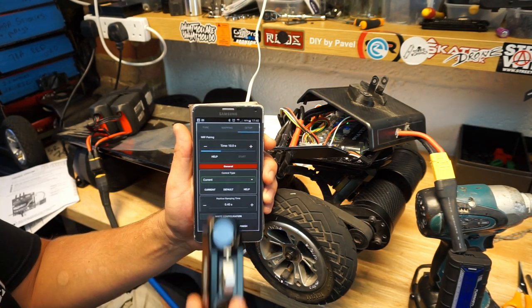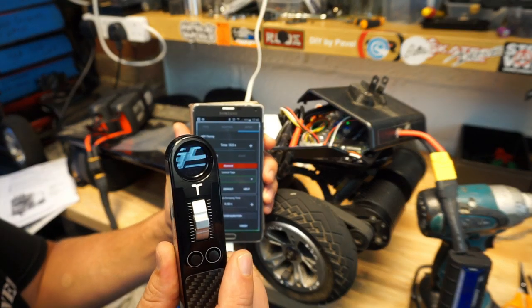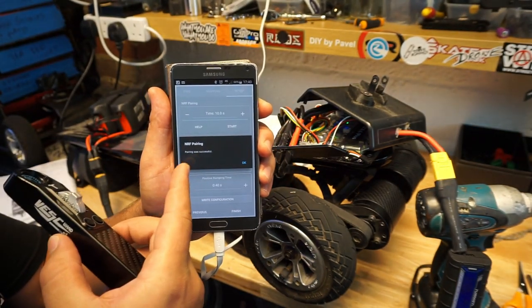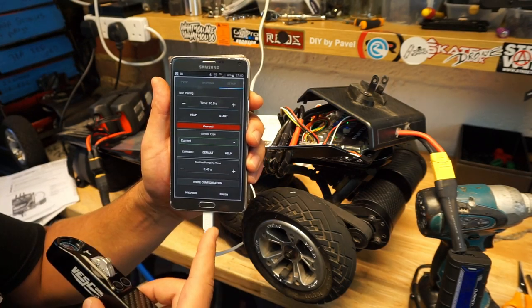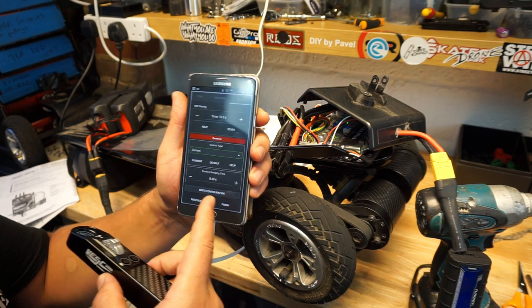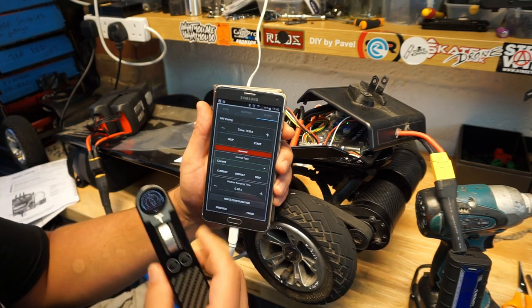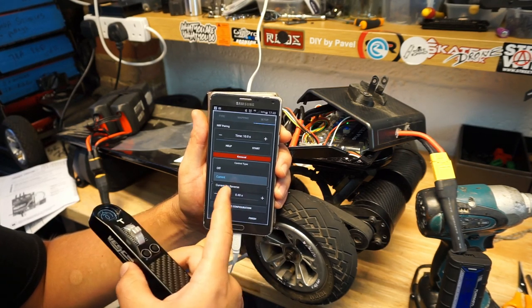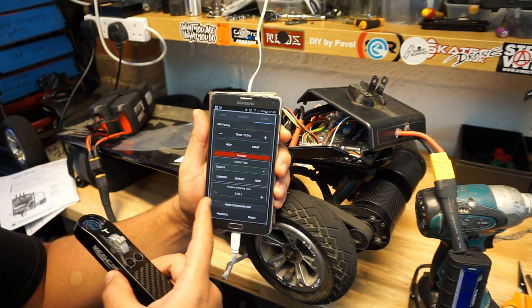We're now turning the remote on by pressing any button. And straight away on the screen, you'll see NRF pairing successful. OK, and we are now going to finish. I think you don't have to touch anything here. Control type, current. Current, no reverse. No, we don't want that, so it's current.